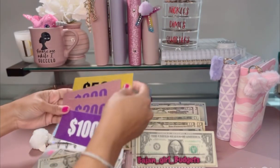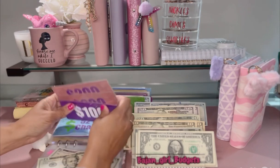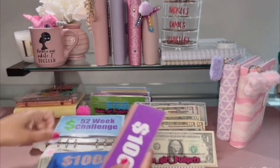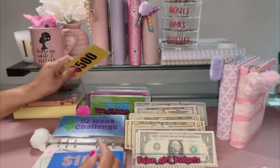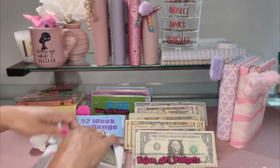I think we're close. Is that $1,000? I think so. Yes, it is. Okay, so we have $1,000 right there. We'll be using that. That's exciting. I love when we get to show some big money progress. So we have 1,025 in this challenge.